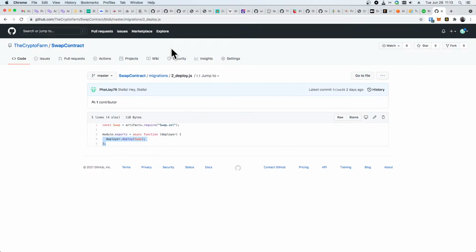That's where you would do that here. You would have your router address or your factory addresses or your BNB addresses or whatever that contract absolutely needs to be constructed. The constructor would have to be handled here.